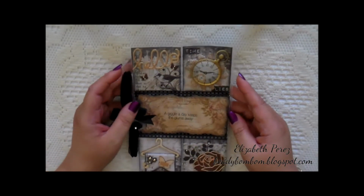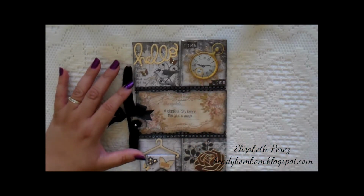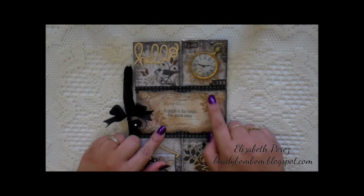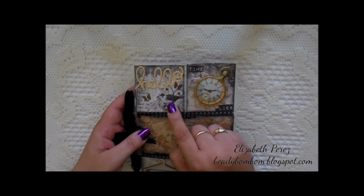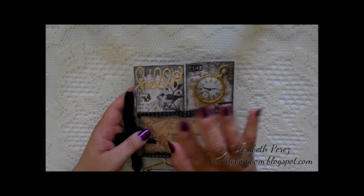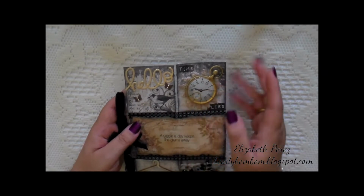So also for the paper that I used for this, the front is the Prima Nature Garden paper stack. This is the journaling card from the Prima Nature Garden stack as well. And here, this is a sticker from Michael's Recollections. And this is a really old sticker. I've had it for a while. I don't know if they still have it there, but because it's black and gray, I thought it looked great with this paper.